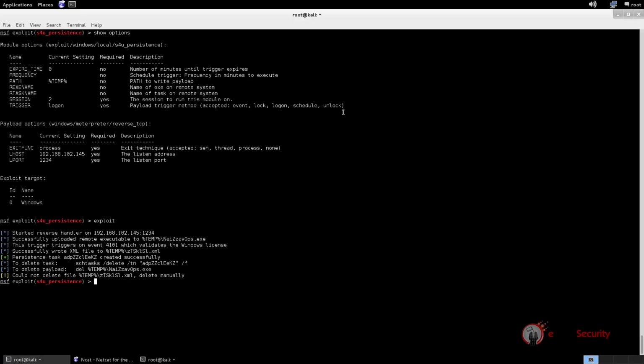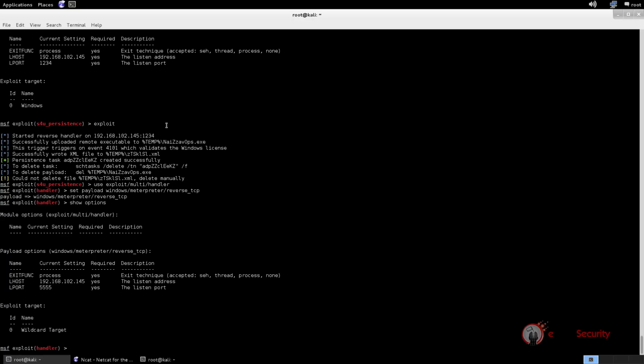The first thing to do is to use the correct module, which is exploit/multi/handler. We need to set just a few options in this module, such as the payload to use, which will be the same set before, and then the IP address and the port on which we want to listen for a connect back. We can see the current configuration by running the command show options.